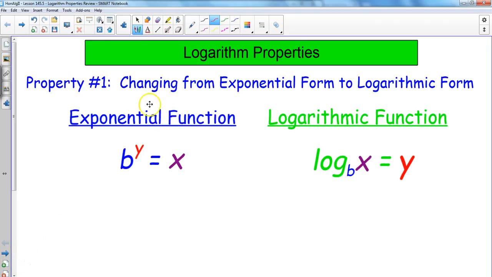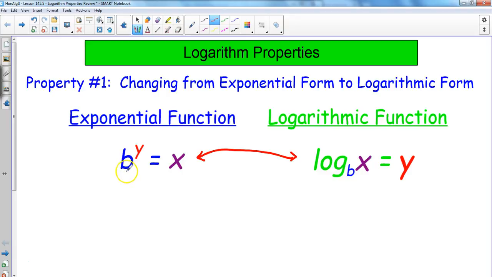So we can check out here, we've been working a little bit with exponential functions, and we know that an exponential function is some base raised to a power, and that's going to equal some other term here, in this case an x. So the way that we can deal with this is we have this logarithmic form of this exponential function, and basically we're just going to move some things around and express it in a different way. So these are two different ways of basically saying the same thing, and I've color coded so you can hopefully see where these things go.